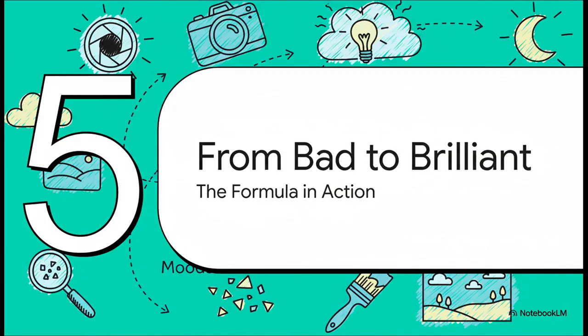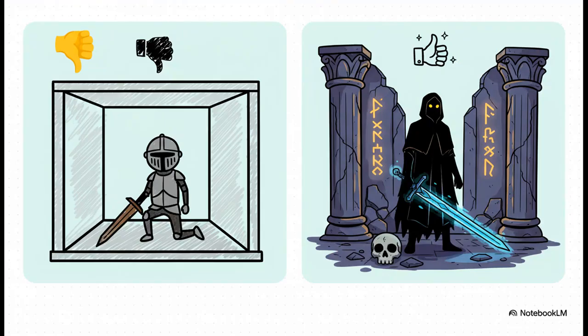So what happens when we put all these pieces together? Let's look at a side-by-side comparison and just see the massive difference this formula makes when you put it into action. On the left, a simple prompt. It's fine, but it's generic. Now on the right, that's a whole world. We have our specific subject, the shadowy armored figure. We have our ruined scene. We have our ominous mood. And we have those killer details, the glowing sword, the piercing eyes, the runes, the skull. The result isn't just better, it's in another league entirely. It's powerful and it's unique.